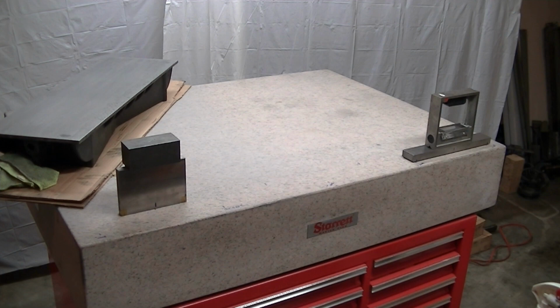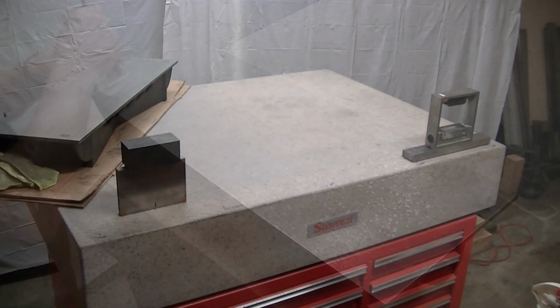Remember, there's a lot of time spent on lapping the feet to be the exact same height, and I want that to be more of a finish instrument. This is telling us everything we need to know very quickly. No major math involved, and it lets me know what I need to do. So I'm going to do it crossways now so I get a feel for that. I'm just going to do those two and say, okay, that's enough for me to know what I need to do to change my technique.